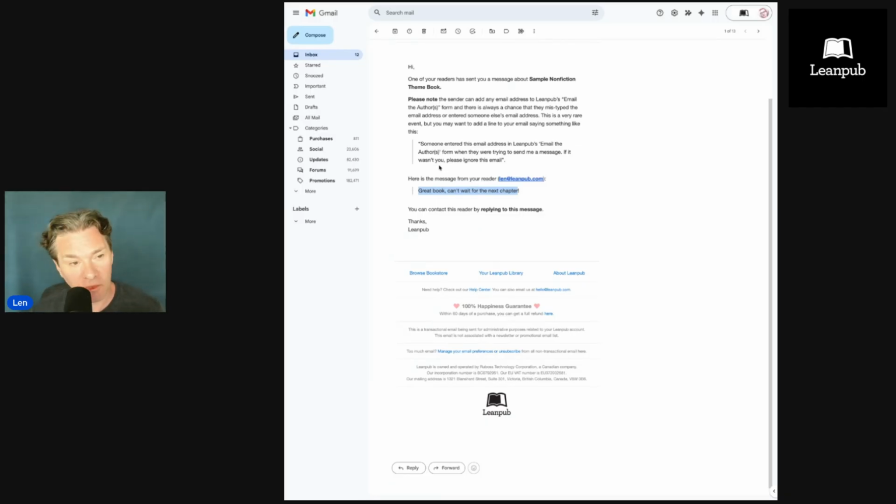On that note, we have had reports of phishing attempts using this feature. We try and keep on top of that and put protections in place, but it's possible that someone may try doing that. This is a constant thing. If you're a public figure, including someone who's published a book, you're going to be getting approaches from people who might be trying to phish you. They might be offering you book marketing services or something like that. What you should do in those cases is what you would do with any other unwanted message in your email inbox, which is archive it.